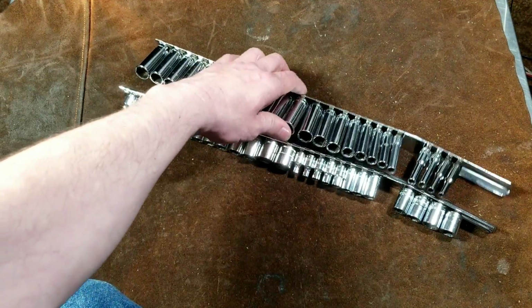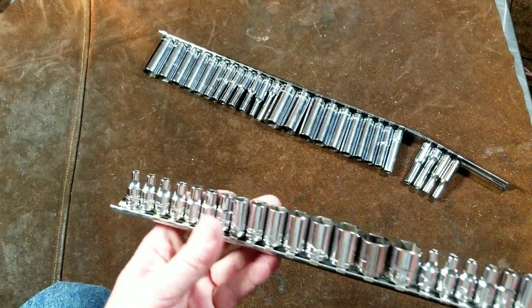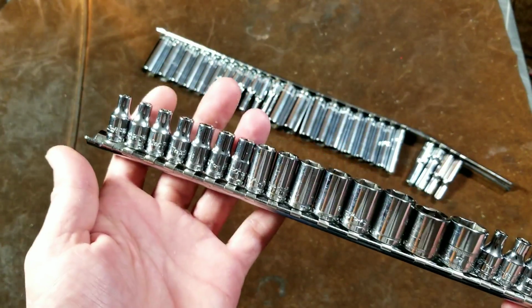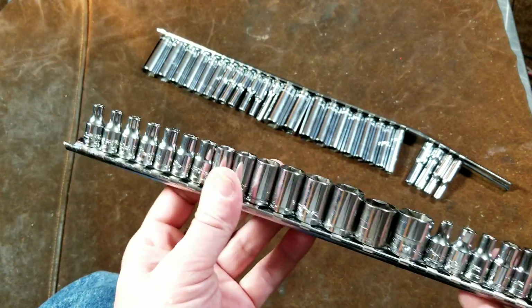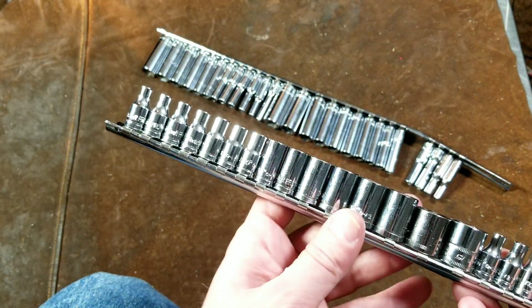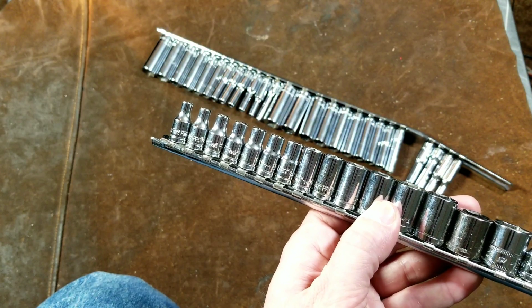I got these Mastercraft Pros about 20 years ago or so. They're part of my first real tool set, and what kind of got me into mechanics. I've always been into mechanics, but didn't have a nice tool set. I bought this set from Fingerhut. I believe Mastercraft is still around, like a Canadian Tire kind of manufacturer. In a second here, I'll show you an image of what the set looked like.